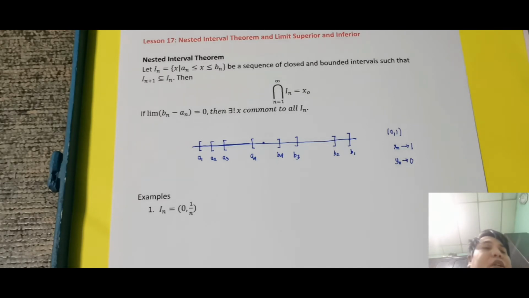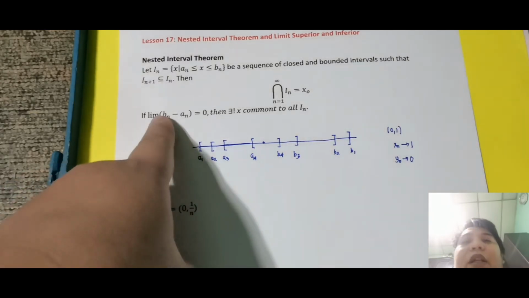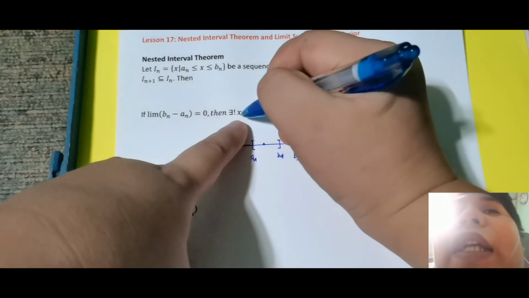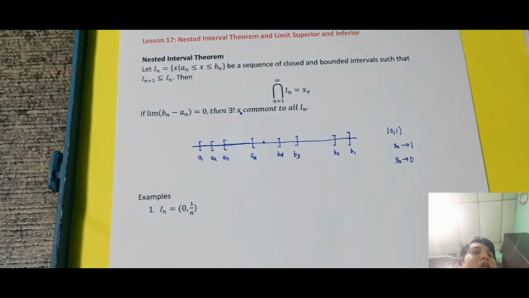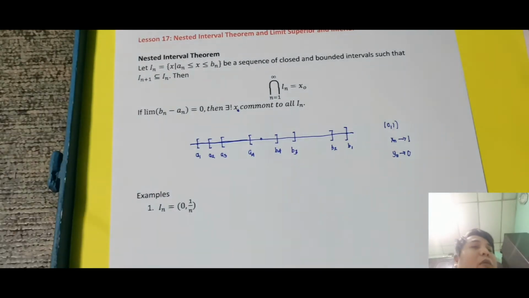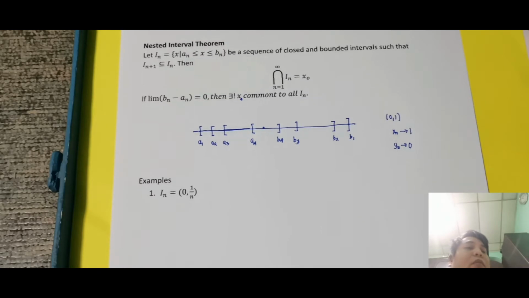Kunyari, ang naging intersection is 1. So, the set containing 1 yung intersection yun. So, para malaman natin na singleton yung sagot, if the limit of b sub n minus a sub n is equal to 0, then there exists a unique x naught common to all I sub n. Yun yung ibig sabihin. Ang gagawin natin, kukunin natin yung limit nung b sub n minus a sub n. Pag nag-equal sa 0, therefore yung intersection ng ating interval is singleton. Ngayon, sir, paano kung hindi? Kung infinity or iba yung sagot, ang intersection nun is probably baka interval or what. Okay, so ito yung mas magandang gawin natin. I-solve muna natin yung limit nung b sub n minus a sub n.